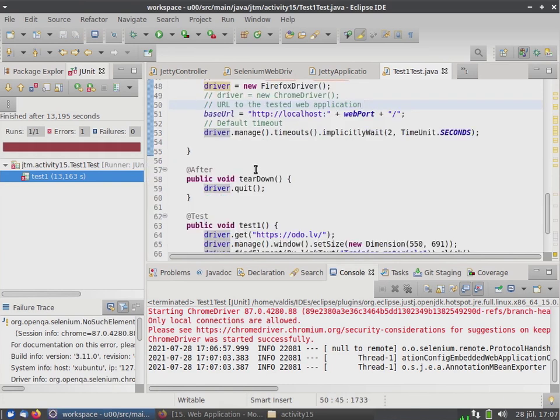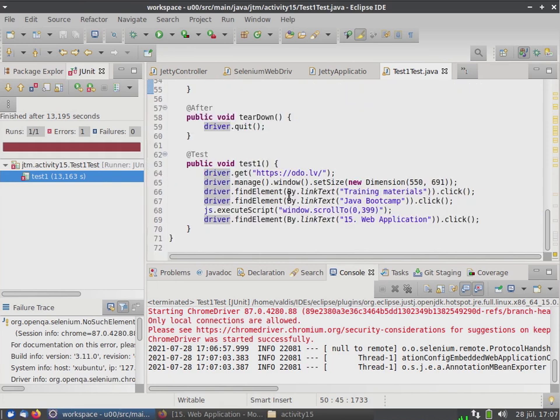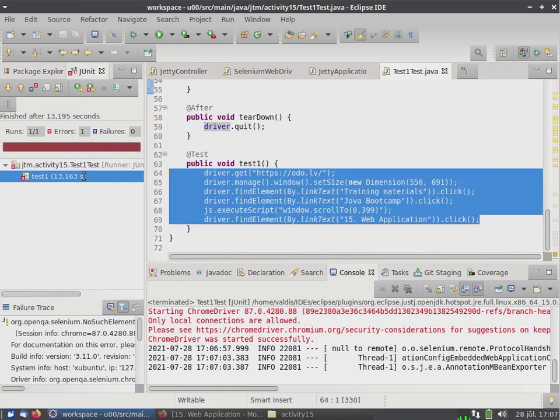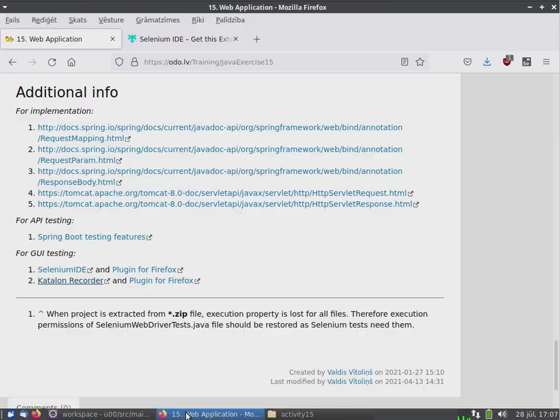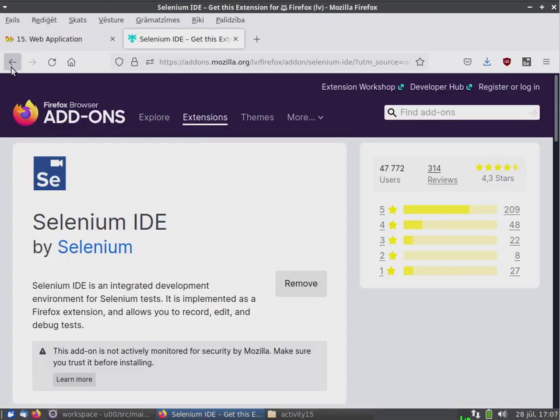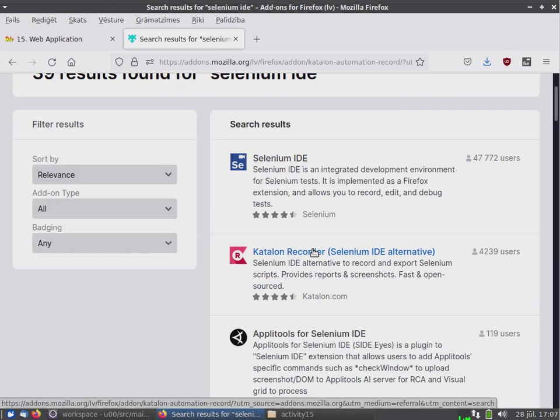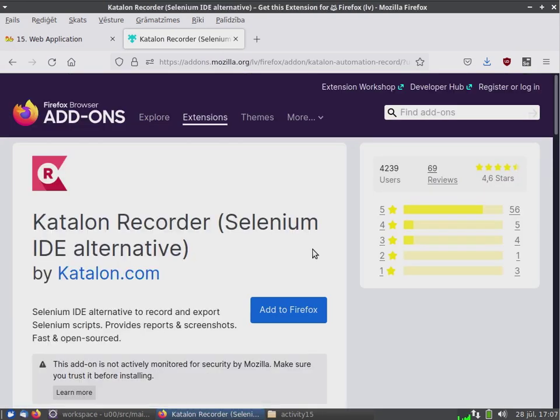So if you know how to set it up to make it work, you can use either, and you can also check how well this Katalon recorder works. Maybe it generates better code, particularly for setting it up.